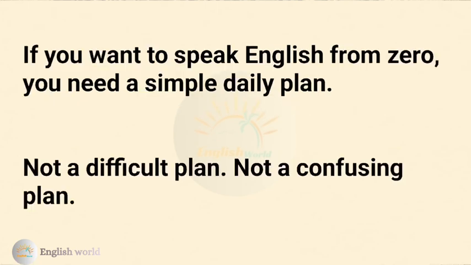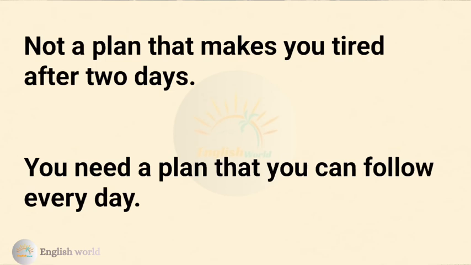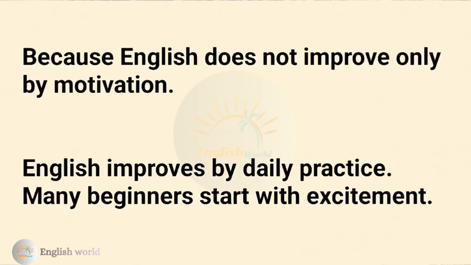If you want to speak English from zero, you need a simple daily plan. Not a difficult plan. Not a confusing plan. Not a plan that makes you tired after 2 days. You need a plan that you can follow every day. Because English does not improve only by motivation. English improves by daily practice.